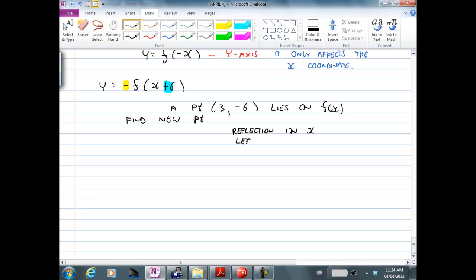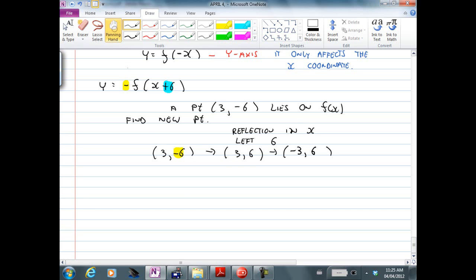Left 6. That's it. So now I take my (3, -6). If there's a reflection in the x, it only changes the y coordinate. A lot of people say, Mr. Snow, what does that do? Negative 6 now becomes something else. Positive 6. So it'll be (3, 6). See? I'm going to do it nice and slow. Jasmine, what does the 3 become? You're going to go left 6 from 3. Negative 3. So your new coordinate is (-3, 6).